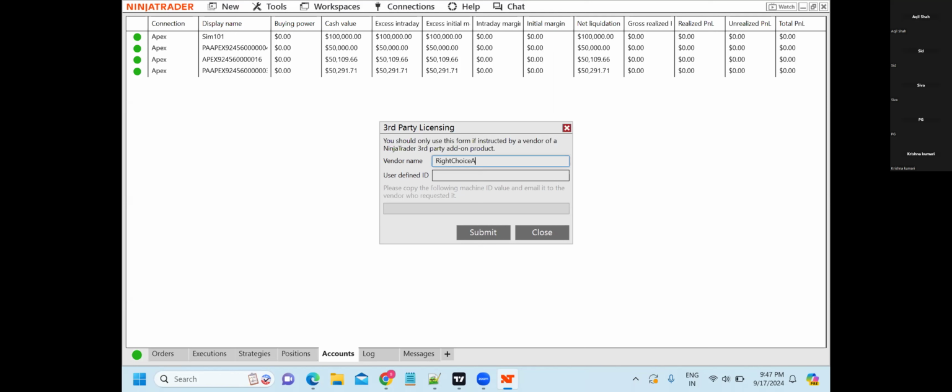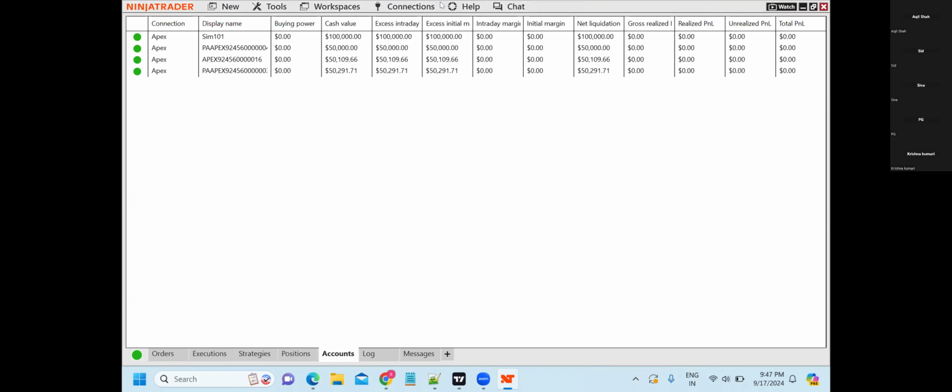The last time it was a different machine ID, so now I changed it. Yeah, if you see, this is the same thing. Yeah, it is the same one. Changing it. Okay.